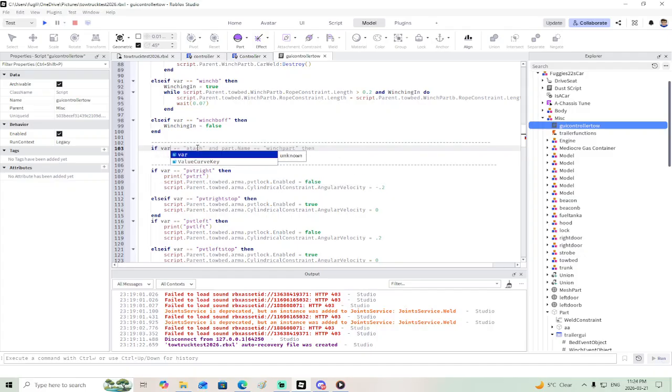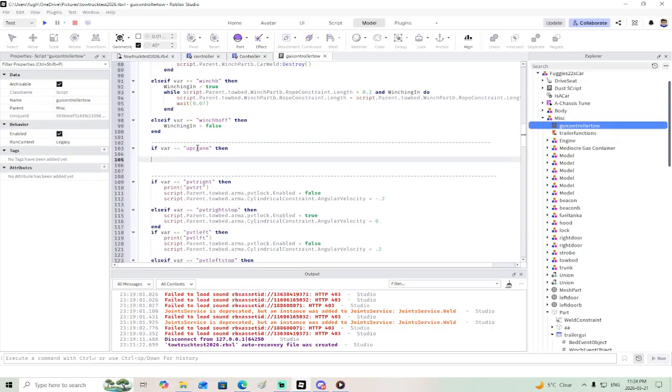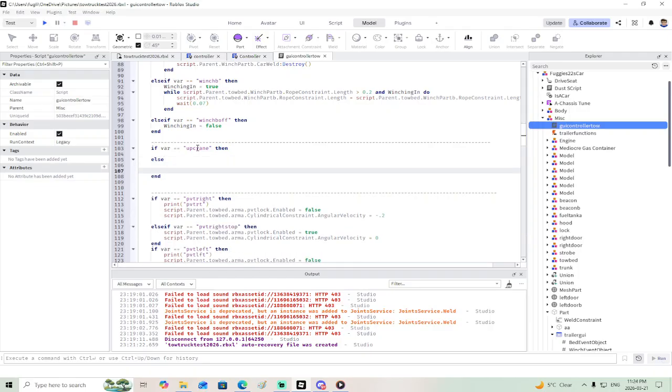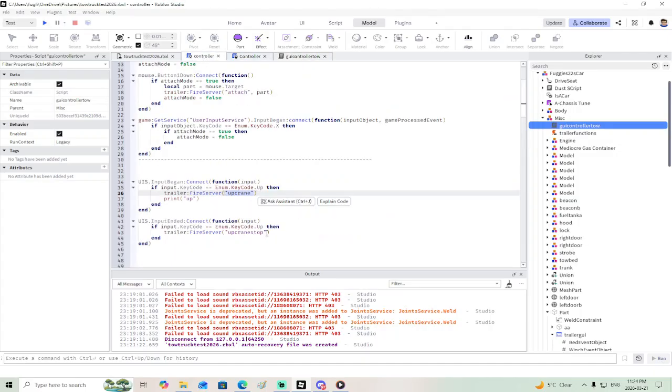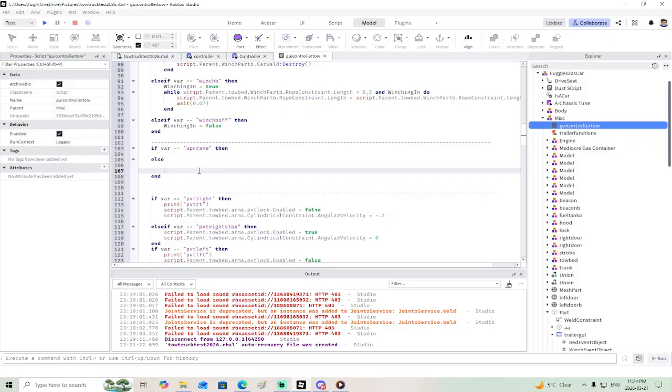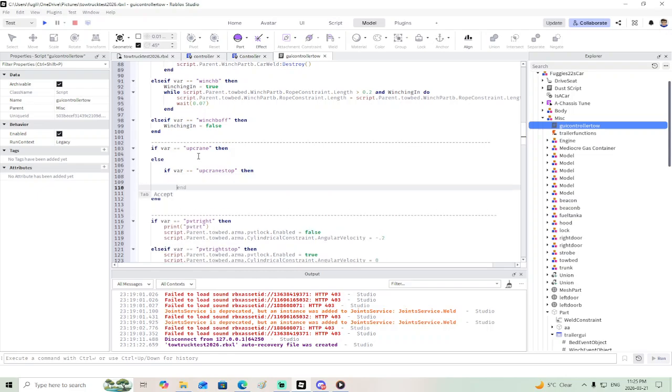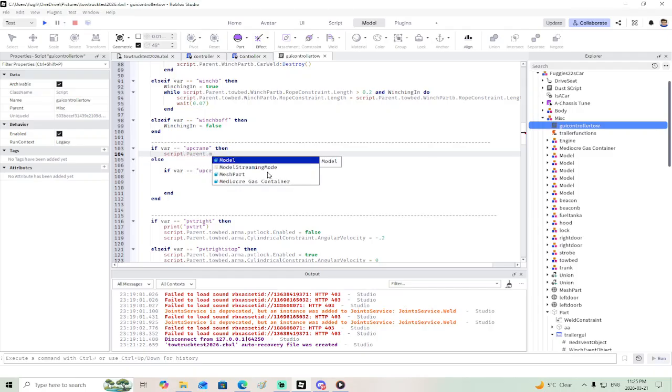If variable is equal to, then, and this one here will make it dual function, just because when we stop, we want it to stop, so it's easy to just do it like that. Okay, so we want to say script dot parent dot miscellaneous dot parent dot miscellaneous.